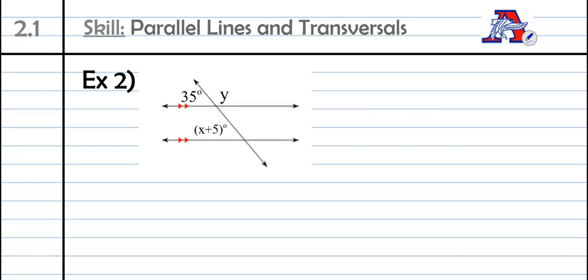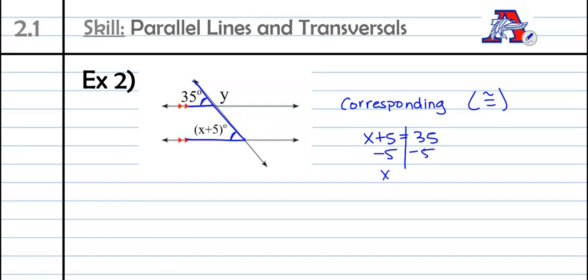So I am going to start right away by noticing that I have the letter F, and I kind of have like the armpits of it. It's an upside down F, and we have those insides. So those are called, remember what those are called? Those are called corresponding. And corresponding angles are congruent. I'm going to use the congruent sign there. Okay, so now our equation is really simple. X plus 5 is equal to 35. X is equal to 30. Okay, so we could substitute that back in and check, and it's going to be 35 degrees.